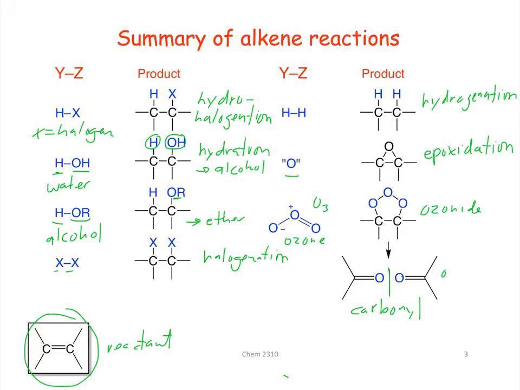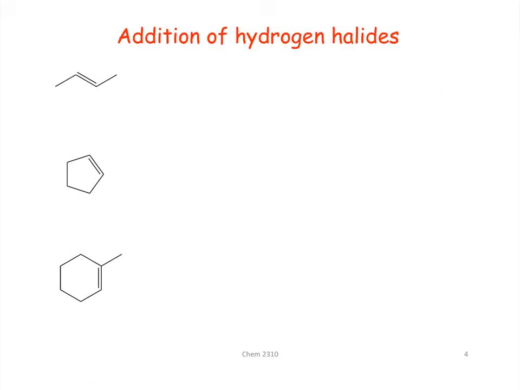This is called an ozonolysis. Right? Lysis means to break. So I'm going to break a bond using ozone. All right, so we're going to start out up here looking at the hydrohalogenation. We've kind of seen this reaction already, but there's some details that we'll have to go into. All right, so here's just a couple of examples. All right, so I'm just going to start out here by adding this to HBr.